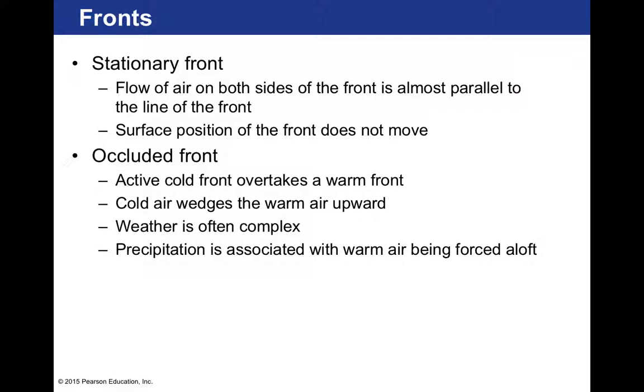There are some other types of fronts. We have a stationary front. This is where the flow of air on both sides of the front is almost parallel to the line of the front, and the surface position of the front doesn't move at all. And then we have an occluded front. This is where active cold fronts overtake a warm front, where cold air wedges the warm air upward, and the weather here is often very complex. The precipitation associated with this front is because of the warm air being forced aloft.